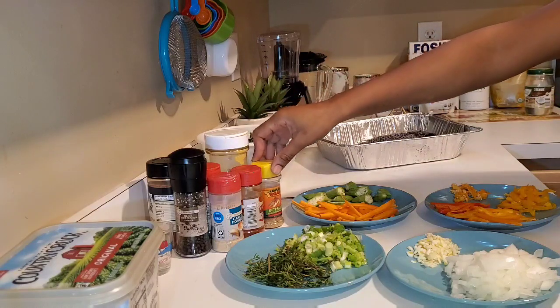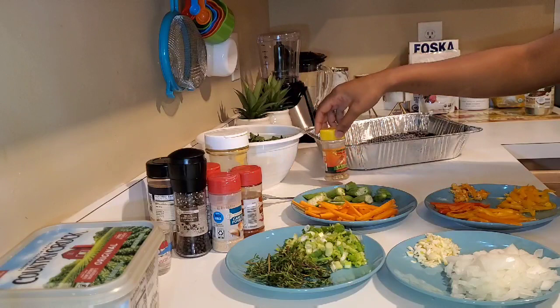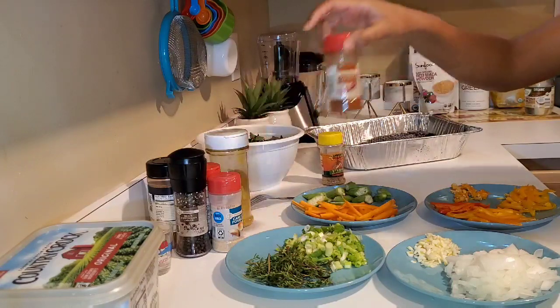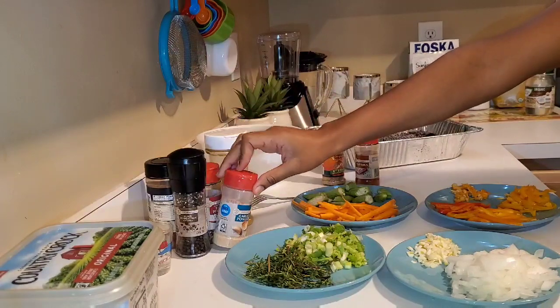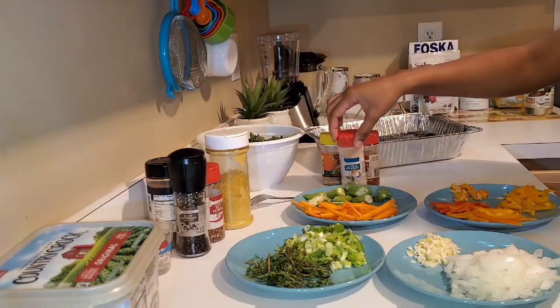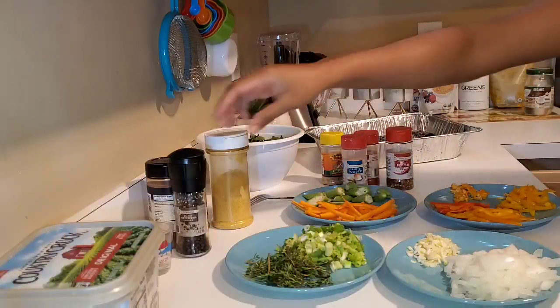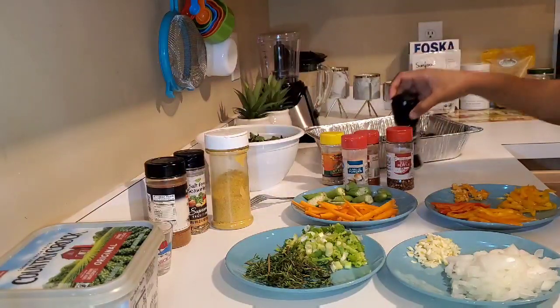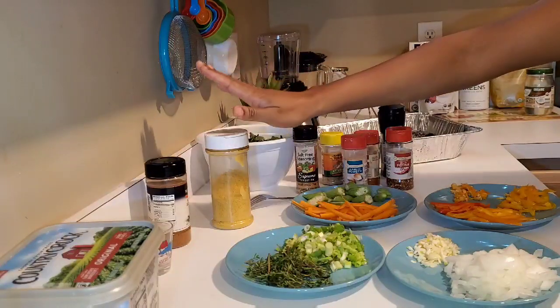I'm going to be using for the fish, I have some fish seasoning here, a little bit of paprika, some garlic powder, red crushed pepper, black pepper, some salt-free seasoning.